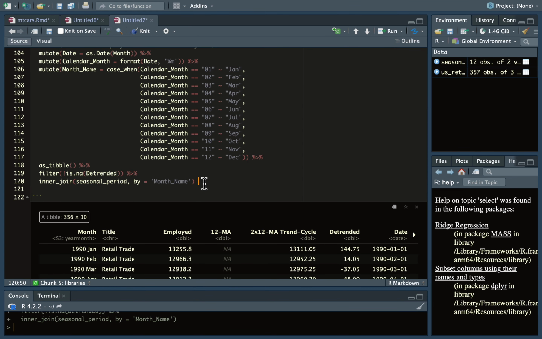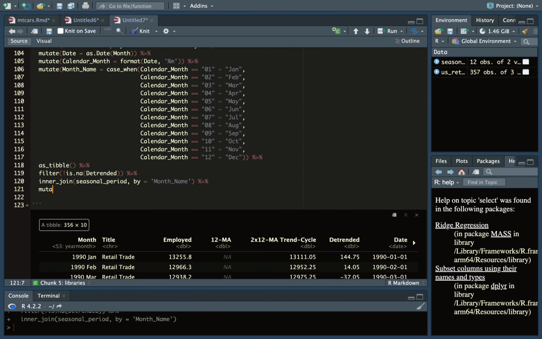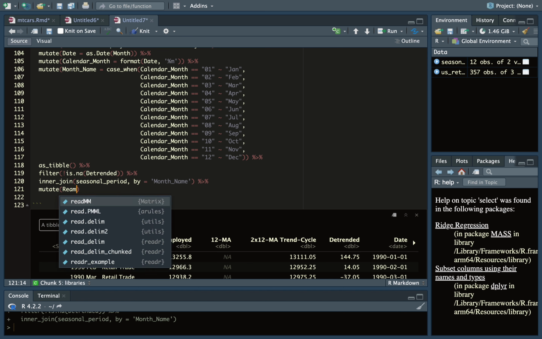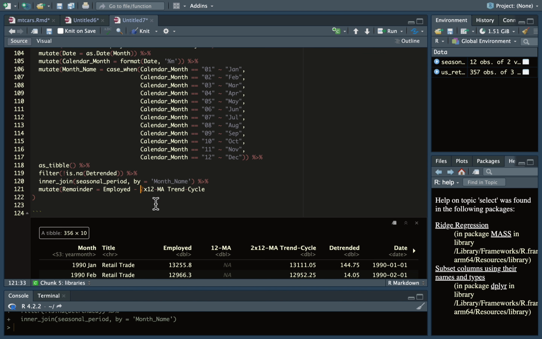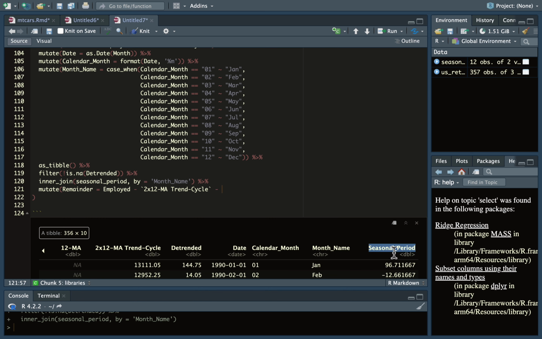And finally, I want to calculate the remainder component. Remainder is equal to the employed minus my trend cycle, wrap that in backticks, minus the seasonal period.